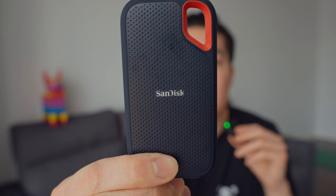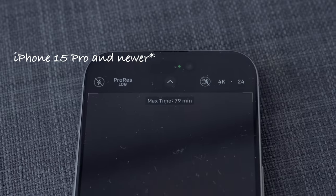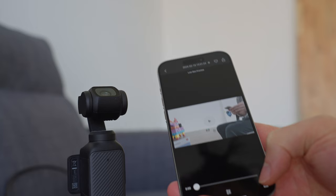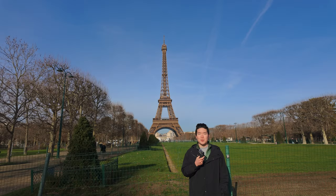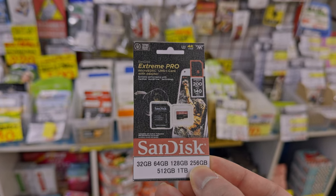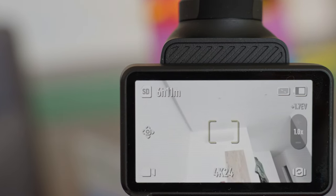Now that you're in the amateur level you're probably taking a lot more videos, which means you're using a lot more storage space. When you're out of space, you'll want an external SSD like this one from SanDisk to offload your videos and make room for new ones. External SSDs like this can be attached directly to your iPhone so it records high-quality Apple Log footage onto the SSD rather than your phone's storage. If you only need to transfer files from the Osmo Pocket 3, you can use the DJI Mimo app to transfer wirelessly. For a short weekend trip an SSD might be overkill — a 256GB SD card is the sweet spot, giving you around six hours of 4K footage from the Osmo Pocket 3.